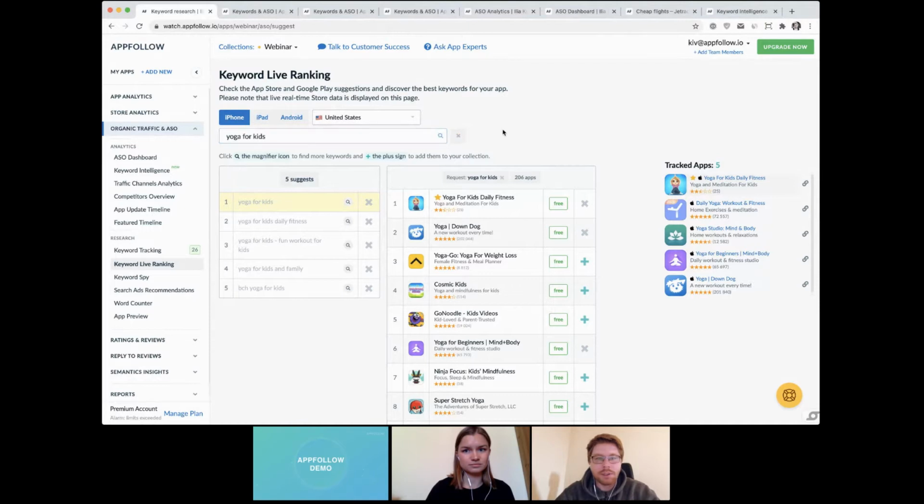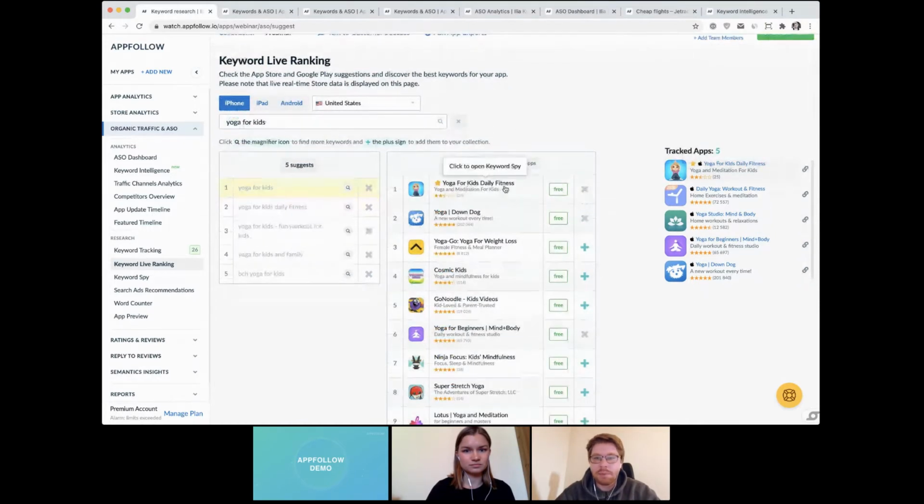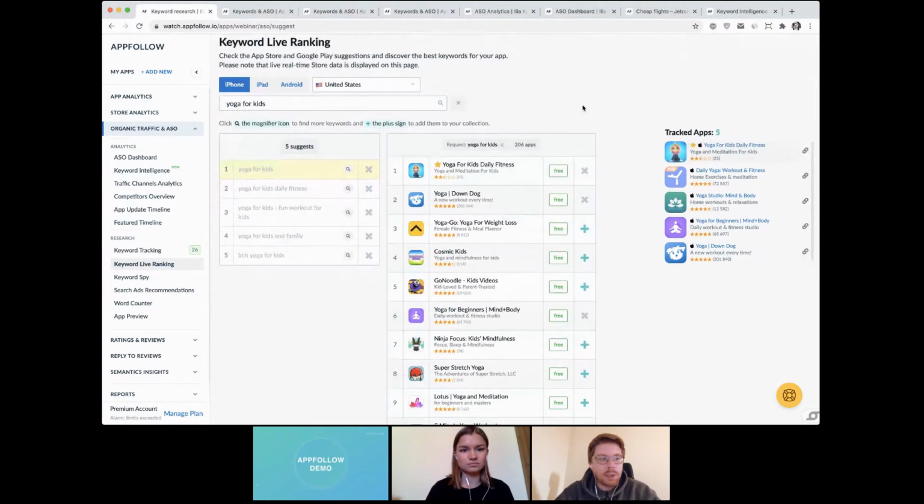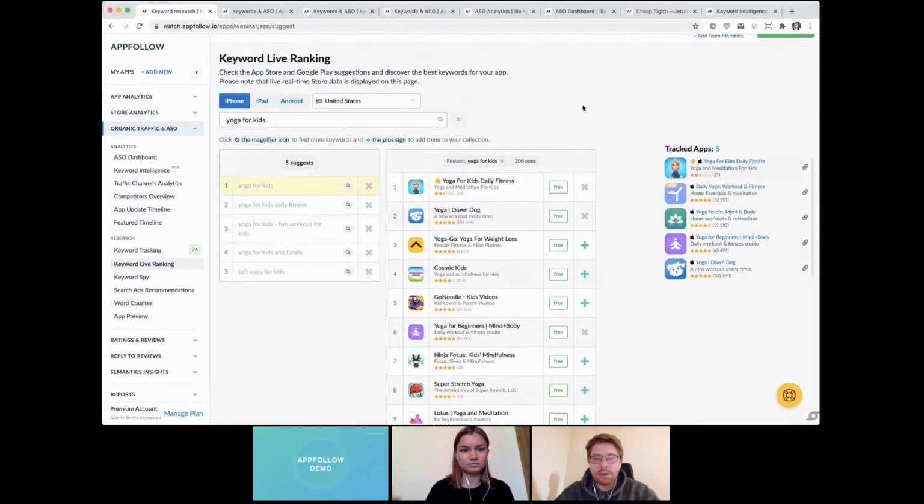So it's just a simple keyword here, yoga for kids, and we see that there is only one app available. We can see the search results. By the way, this is actually the iOS 13 search results in AppFollow, so you see exactly the same data as on your device. We always push precise data in our system, so you can make data-driven decisions here.